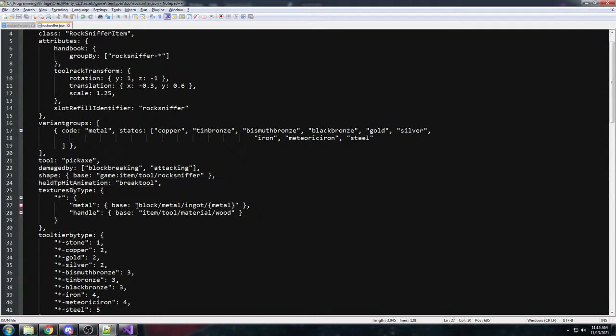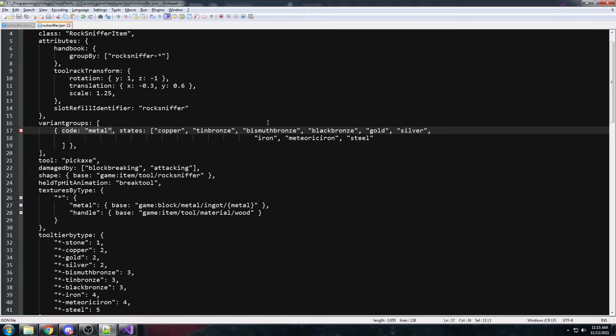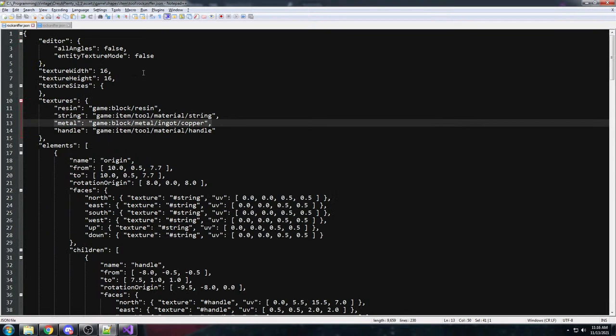All right, textures by type. This is also going to be domain of game. So the metal line in here, right? It's filtering on metal, and this curly brace means this variant group up here. Code metal. That gives you all the different types. So what the game does is it substitutes iron. If you make it out of iron, then the metal tag is iron, and it puts game block metal ingot iron in here, and it pulls that one. If you use steel, it'll put steel in here, and that'll dynamically change this texture based on the variant that it is.